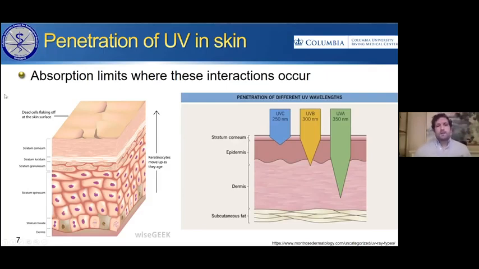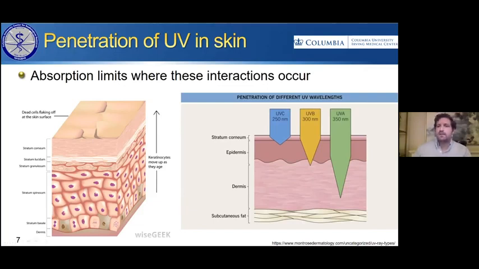So just to give an example is how each wavelength will interact with our skin. A model of our dermis and epidermis is on the left side of this slide. Starting with the outermost layer of the epidermis, which is called the stratum corneum, that's at the top. And then we progress through the epidermis, and below that is the dermis. Depending on the wavelength of light, they will penetrate different depths into skin.